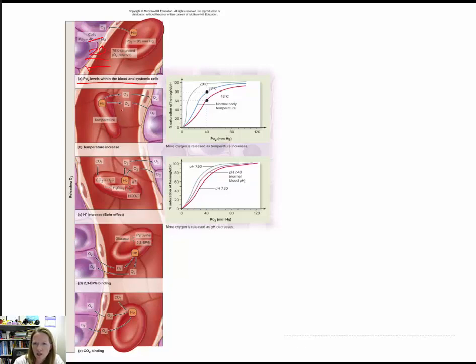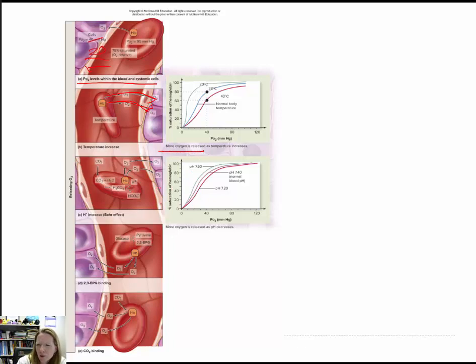Temperature is going to cause it to be released. Usually it's kind of an indicator that exercise is occurring. This is exactly what you want happening. The body is amazing in the fact that, hey, more oxygen is being released because these muscles are active, so we need to have more oxygen. Okay, I'm going to dump off more oxygen. Hey, these tissues are heating up because they are undergoing lots of cell respiration because they are so active from exercising. We need more oxygen. Okay, we'll dump more oxygen over here. So that's another thing. Temperature increases, more oxygen being released.